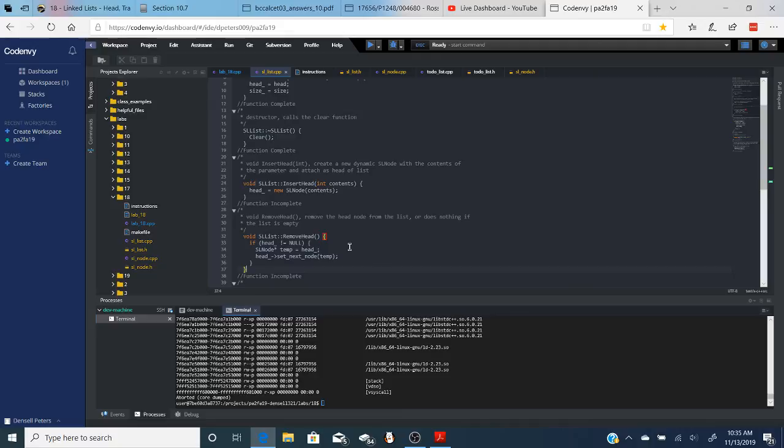It doesn't know which next node you want, because each node has one. Yeah, so I made a pointer temp that is assigned to head underscore, and then I say head underscore equals head underscore next node, and now I know where the next node is. And then you just straight up delete temp, and you don't have to set it to null or anything. Well, I don't even think you need to delete temp because it's a function.